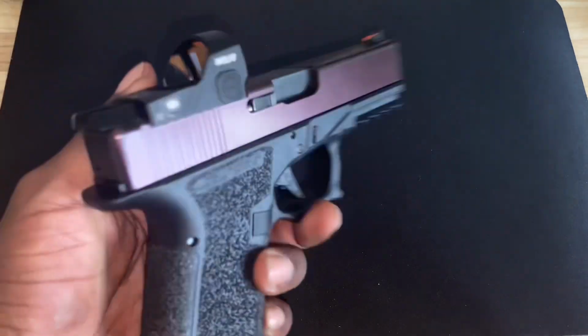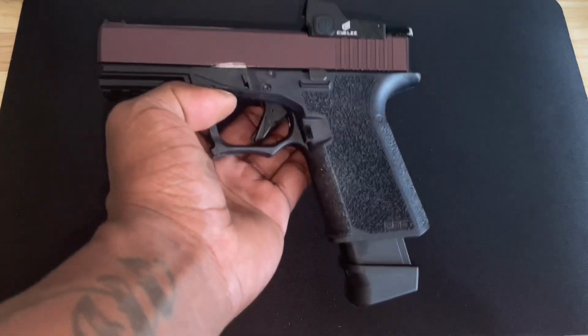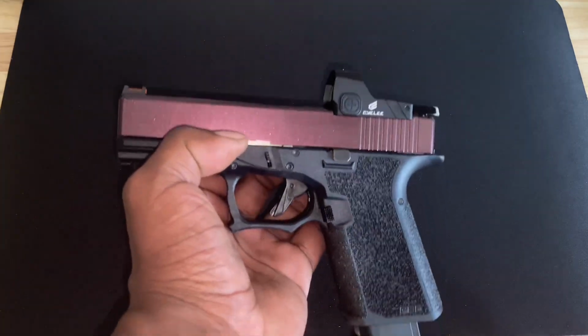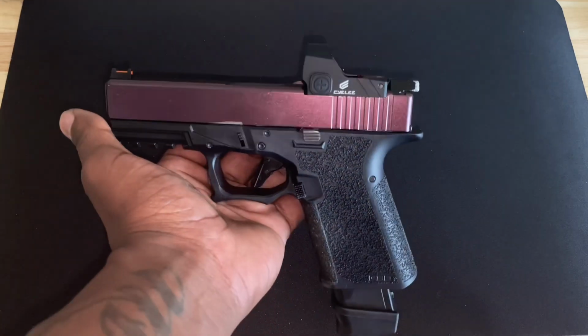I don't know, it's just because it's a P80, man. I heard so much good about these. And the only bad I ever really heard about P80s is the 80% builds that people do themselves. I never heard nothing bad about no serialized P80. So I'm pretty sure this is finna run, man. It's finna be a beast. For real.